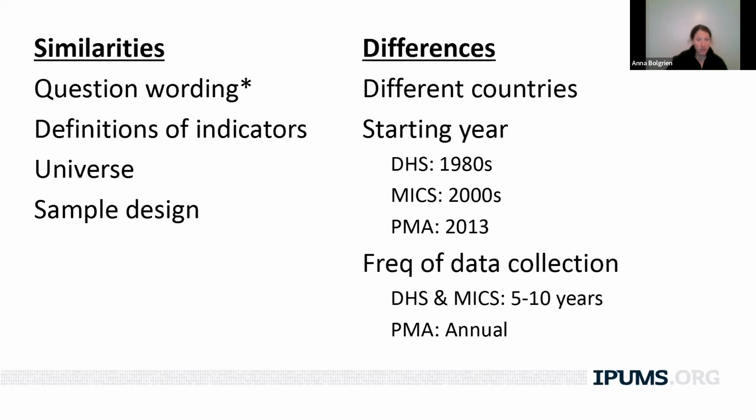There are some major differences across the data collections, including which countries are included, what the geographic representation is, when each of the surveys started, and the frequency of the data collection. The DHS program and UNICEF MICS operate on a 5 to 10 year phase or round cycle, and PMA is a much faster turnaround survey. So if your research question requires longitudinal data instead of a cross-section, a different data collection might be a better fit for your specific research question.